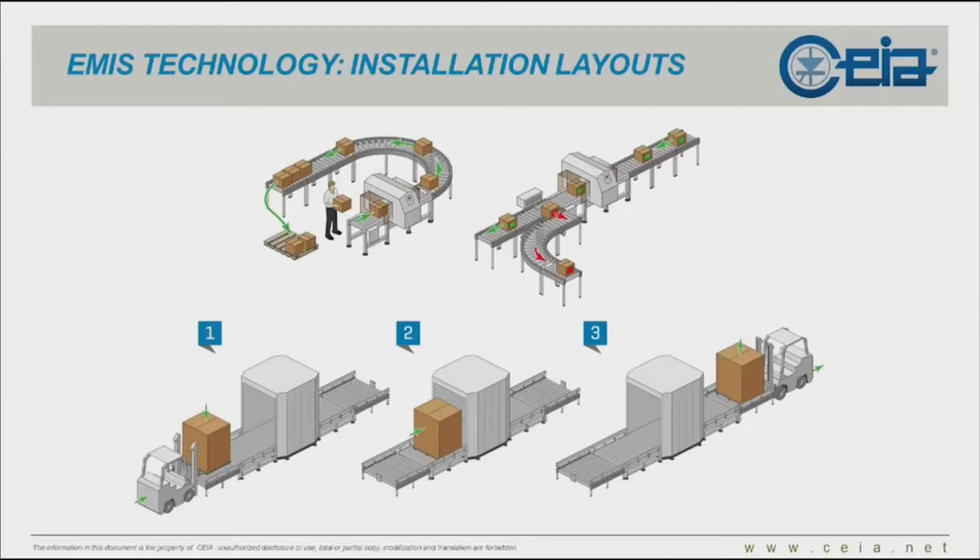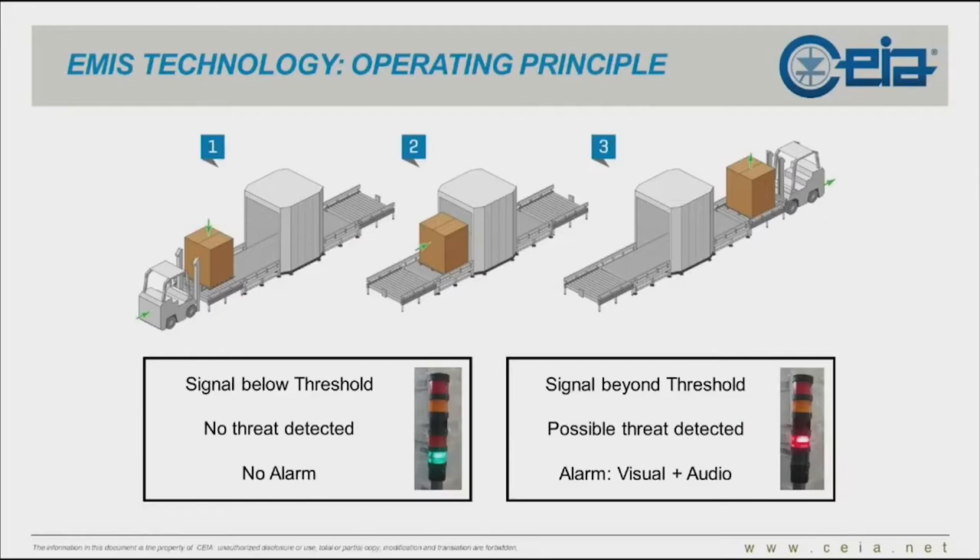Here are two types of layouts. The small machines are quite fast with very high throughput — up to 3,000 packages an hour — and can be fully integrated in-line with a conveyor system and diverting system towards other technologies. The larger ones, because they involve heavy forklifting and a lot of movement, tend to be standalone, but could also be integrated in-line if the screening facility has the proper conveyor systems.